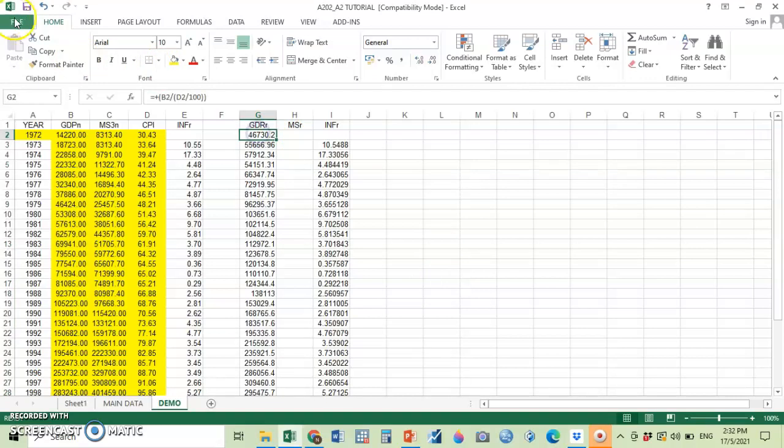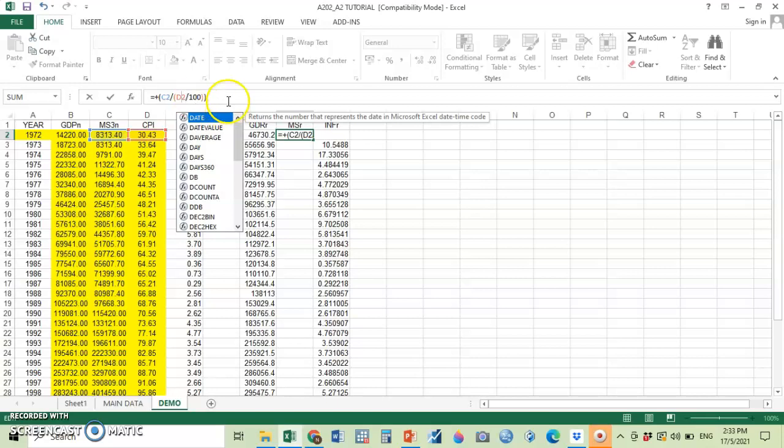Let's say I want to copy this, and I paste. What's the problem here? If we look at C2, it's reading money supply. Yes, it's correct. Divide with E2? No, it should divide with D2 because CPI is D2.